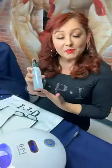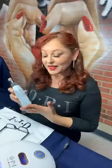I'm actually using NAS 99. This is a 99% isopropyl alcohol. This is OPI's cleaning solution. And we use it to clean off the inhibition layer off our top coat. We can use it in between the service, and it's my favorite to clean my brushes and to clean around the cuticle. This works for gel colors, of course. For lacquer, I use Expert Touch Polish Remover. Thank you, Ms. Scott.